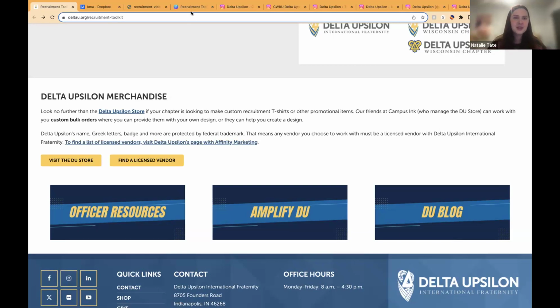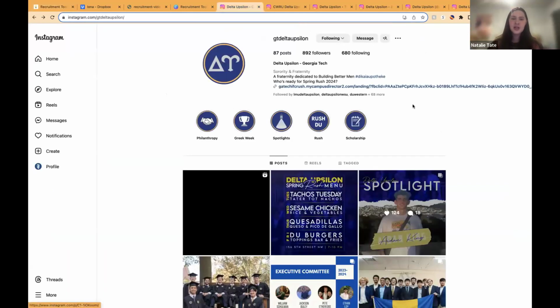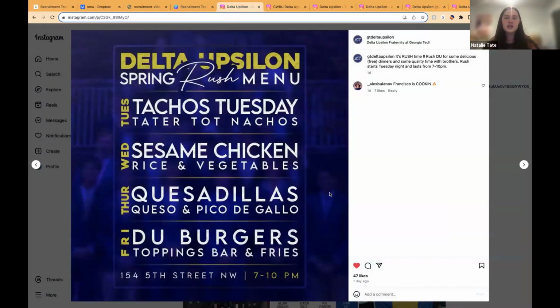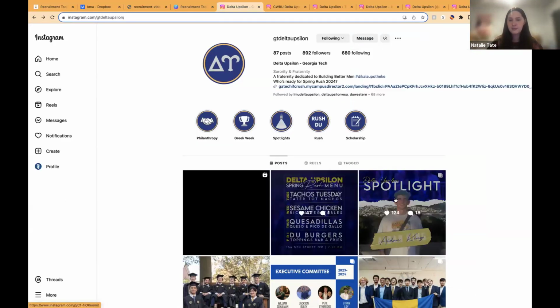All right. I'm going to move on to just a couple examples of things I've seen this semester so far of really great social media. So starting off with Georgia Tech, they've had some fun posts that they kept to a theme. They had the same branding across a few posts that looked really great. It's just a fun way to use similar enough to DU colors, but still adding their own flair where they added the events they have.